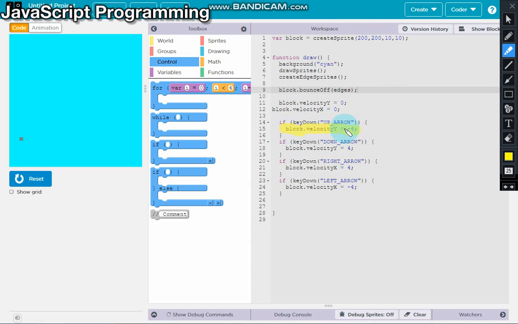This function over here is to assign the variable some velocity so it can move at that particular velocity. I hope you understood. These are some if statements, and you can change them according to your order.